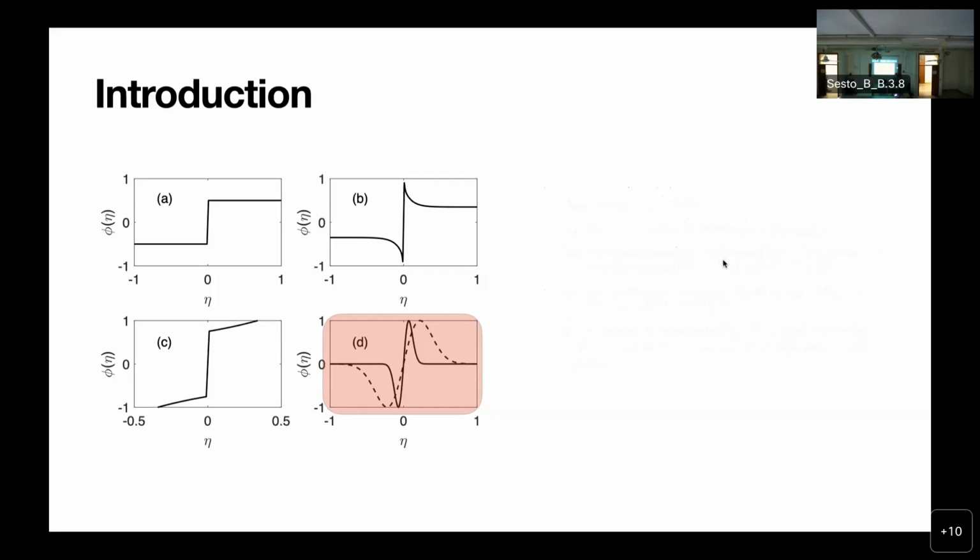The most important property of all these curves is that the sign of phi is the same as the sign of eta. So if eta is positive, phi is positive, and if eta is negative, phi is negative. And we call this property sector boundedness. And this property is really important because, like I said earlier, friction dissipates energy, so necessarily the friction coefficient has to have the same sign as the relative velocity, because that's the condition that you need in order to get dissipation.